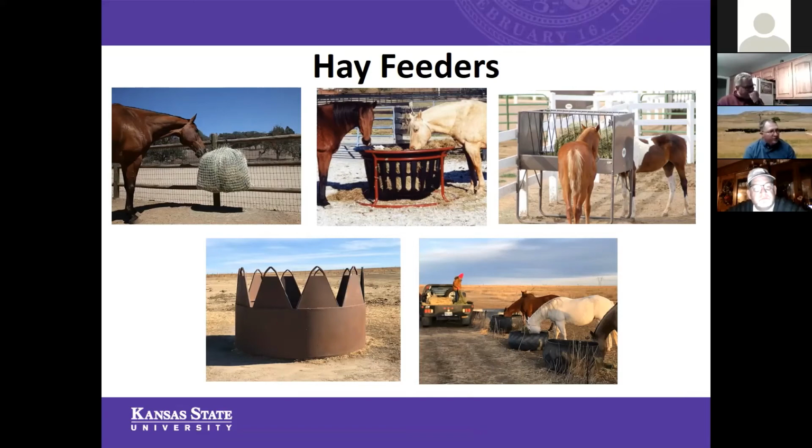They can either be hung from the fence, or some folks put them in some sort of feeder. You'll see pictures on the internet of folks throwing them out in the pen loose. I have some reservations about that, because as the hay gets eaten down, horses may get their feet entangled in it. They also make hay nets that encompass an entire round bale. It's more of a sleeve, and you can fold it over the round bale and put it in the feeder. Really all they're trying to do is restrict the horses' access to the feeder. You've also got a variation of the tub feeder on the sides and the center there. Once again, it probably works pretty well for feeding loose hay.